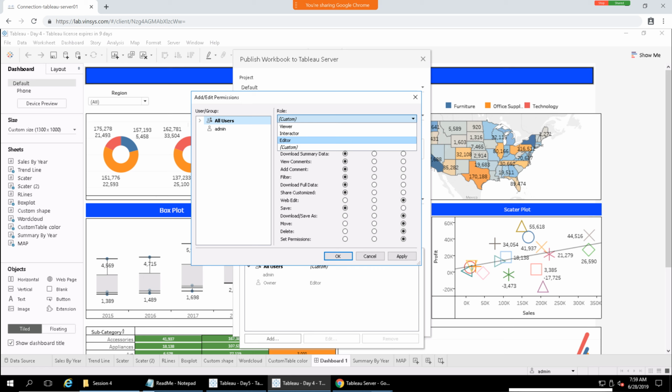Now, is anybody aware of these roles? Viewer, interactor.